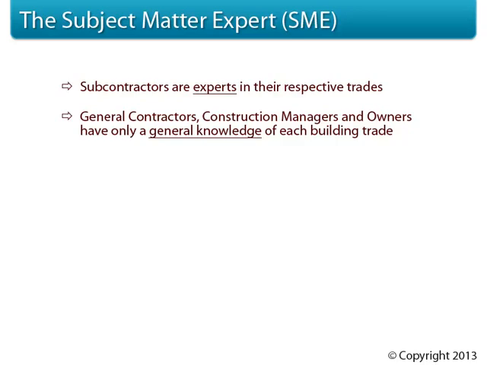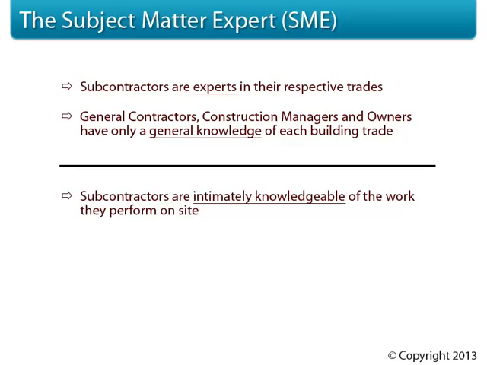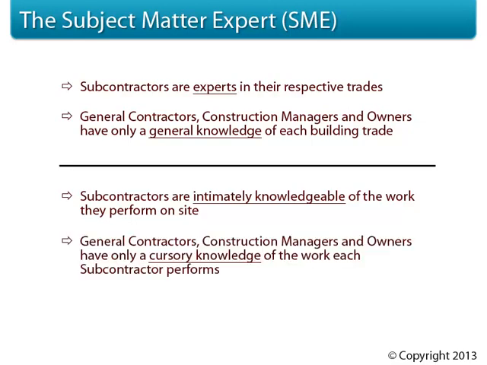As it pertains to this course, this is particularly important with regards to an owner's understanding of a subcontractor's work. Each subcontractor is intimately knowledgeable of the work they perform on site. However, general contractors, construction managers, and owners have only a cursory knowledge of the work each subcontractor performs. A subcontractor's superintendent and foreman will know everything going on with respect to their work on site. But remember, the general contractor might have 20 or more subs on site at any one time, and they're overseeing the whole project. They aren't standing over one sub watching their work.